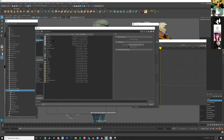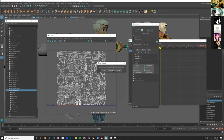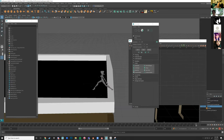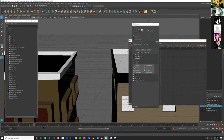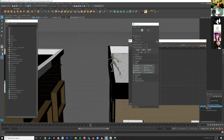Oh, man. Downloads. Spider Gwen Ballet. So show curves.